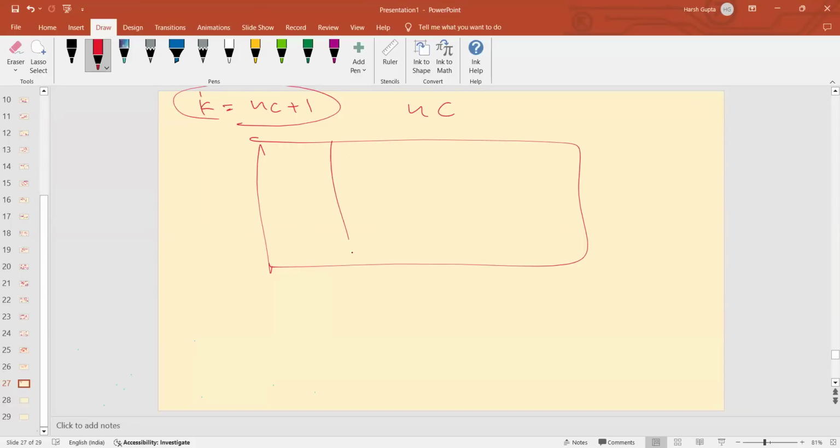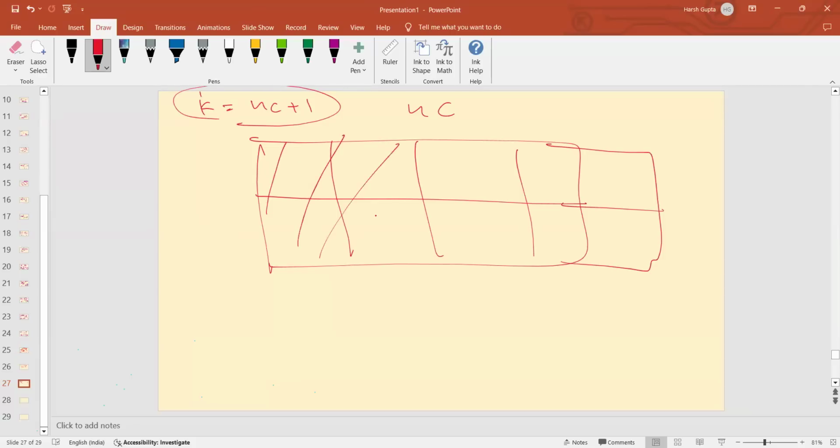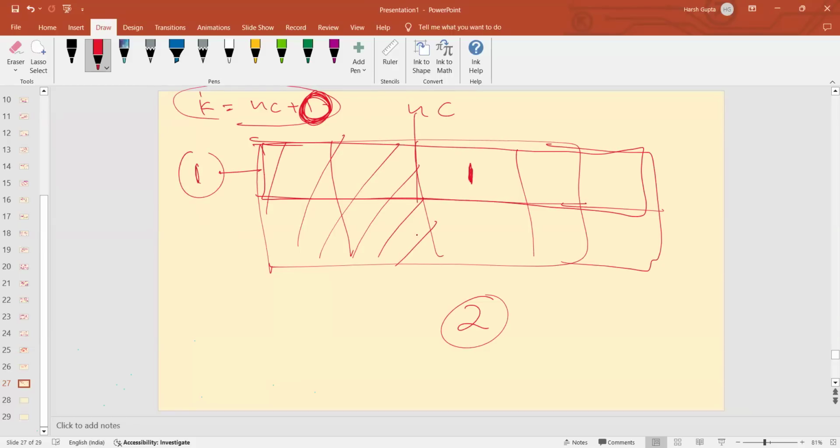So I can always fill in the order of 2 cross 2 grids. And now for one extra cell, I will fill that cell with any one cell, and the result will always be 2. If you observe, for this particular row, the XOR result is 1, and for this particular column, the XOR result is 1. So only these two values will get added, 1 plus 1, that is equal to 2.